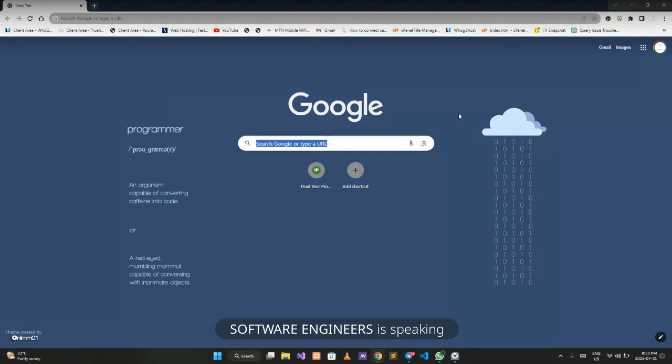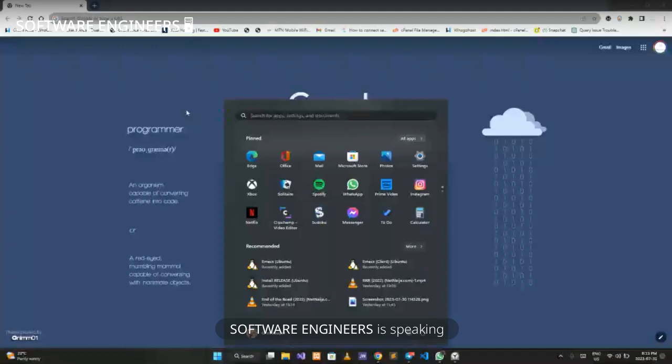Now, as you can see, I'm currently using Windows. So I've installed Ubuntu previously on my system. This means that I can make use of a Linux distribution without actually having a Linux operating system.